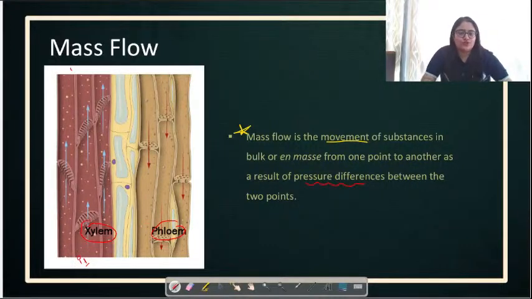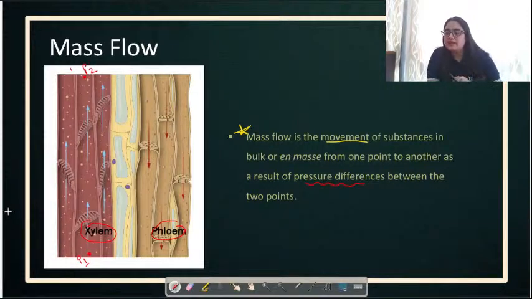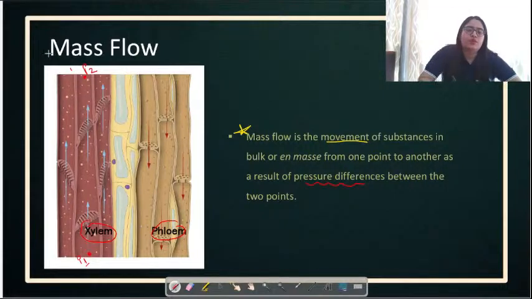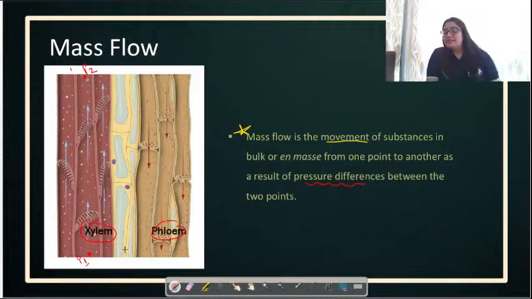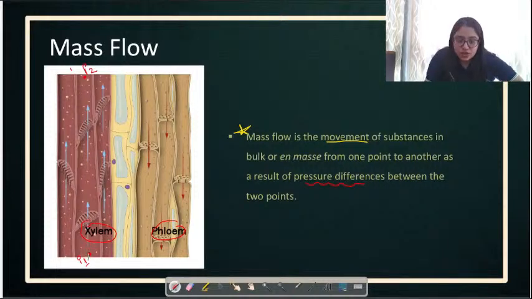Now let us consider two points over here in xylem as well as phloem. For example, this is a random point in the xylem, and this is another point over here, that is P2, right? I hope you can see that. If you're unable to see the ink, let me know, I'll change the color. So this is P1 and this is P2. Now listen, the water and minerals need to be transported from root to the leaf. That means the pressure present at P1 should be greater than P2, right?